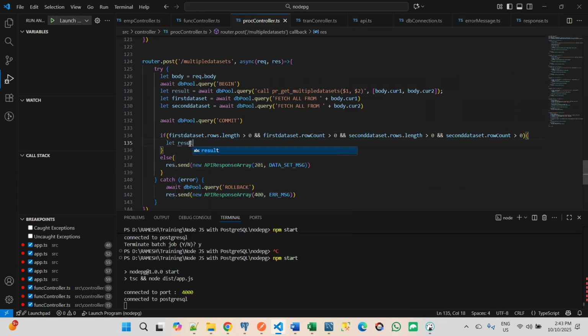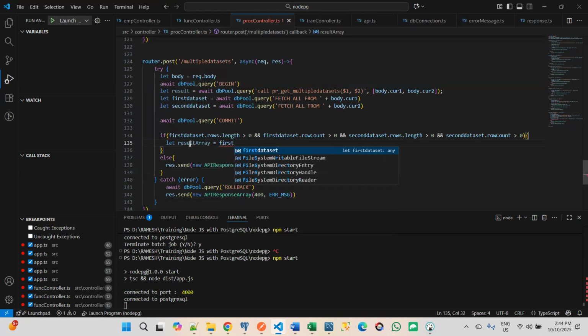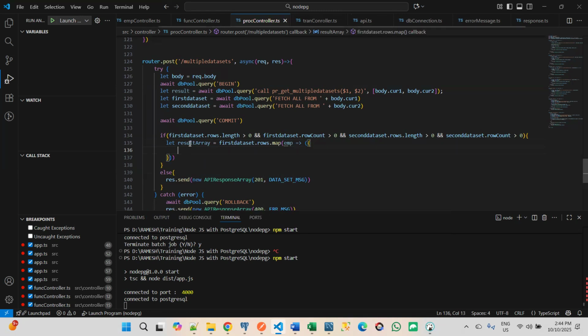Let result array equal to first data set.rows.map, and employee, so here emp.